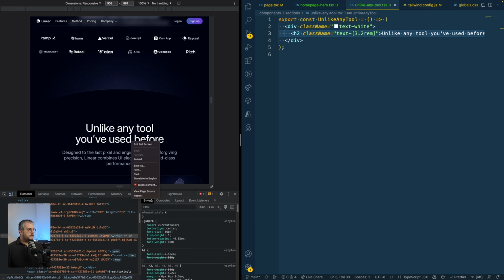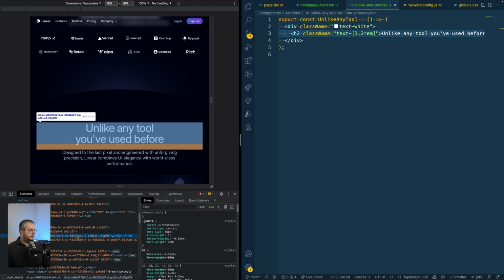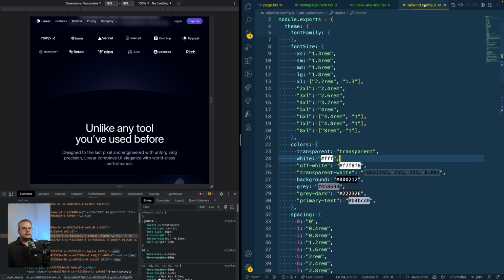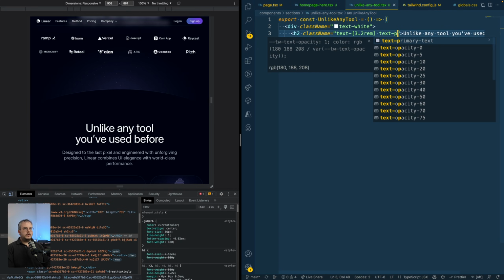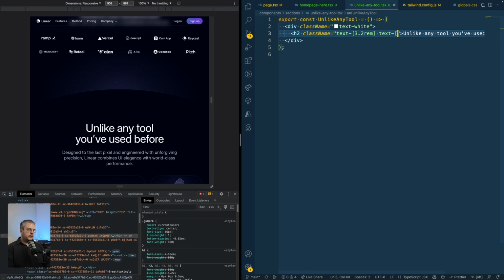And then on desktop, we have the size 56 pixels, which also seems to be a very custom size that's not used anywhere else. So we're also going to define that as an arbitrary value for now. And of course, we need to add a breakpoint.